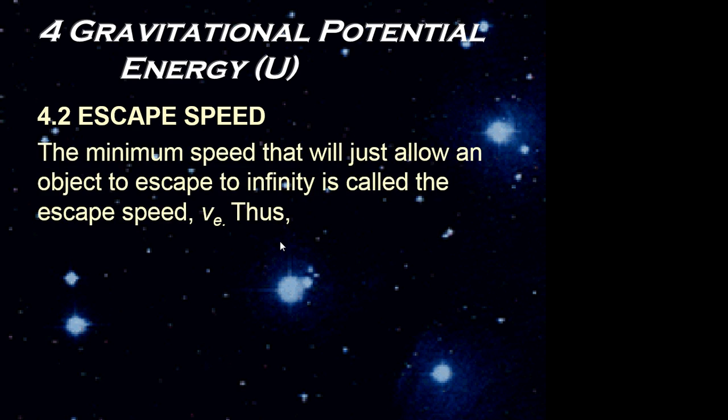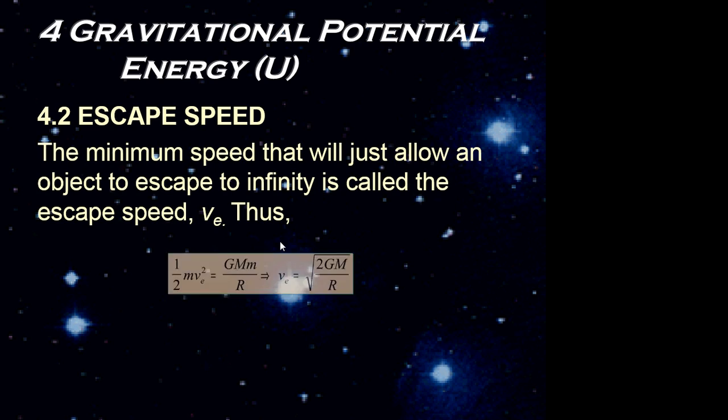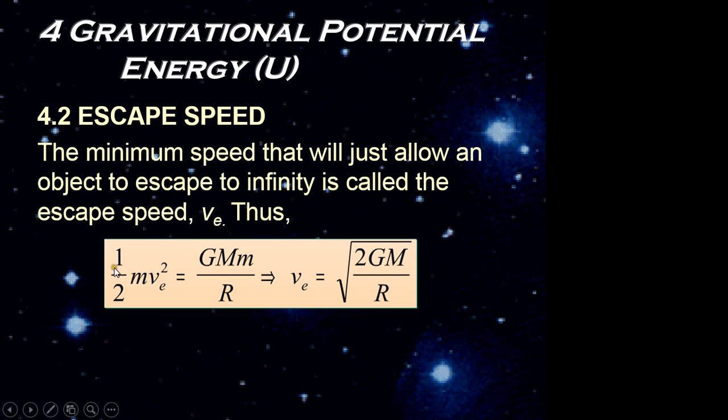Escape speed. So the speed itself that pertains to that Ke can be then derived, right? Half mv squared equals GM over r. This GM over r is actually from example 10c. You realize how it's built upon one another. Right? The previous teacher who did this actually did a good job. I only made some small changes to it. Rearrange, you get velocity becoming this. Okay? And that's your escape speed.